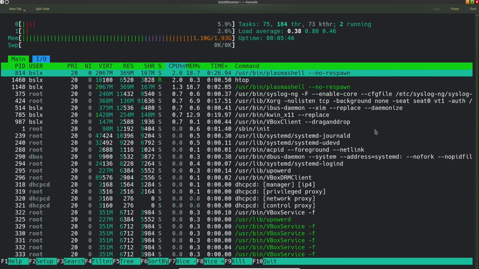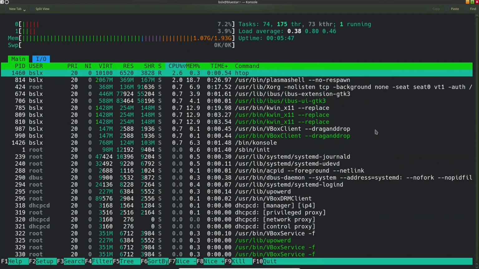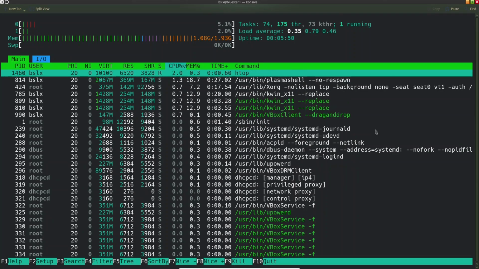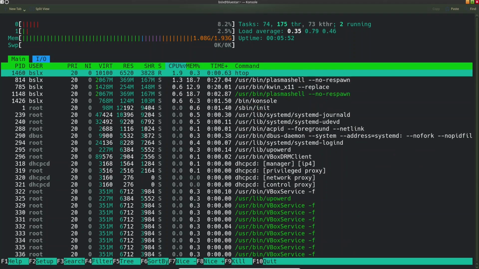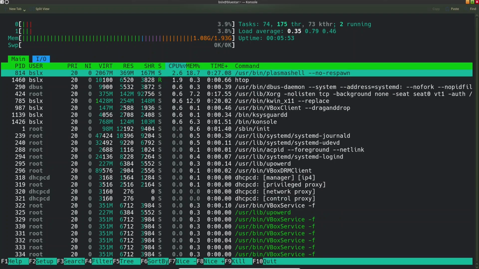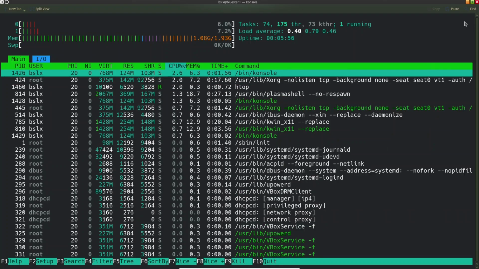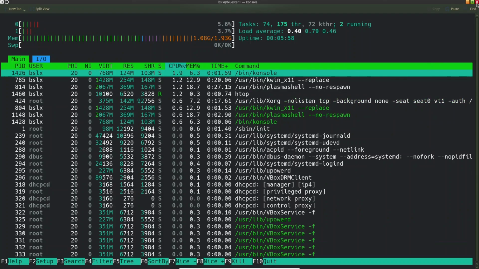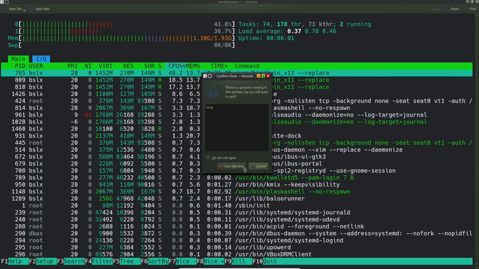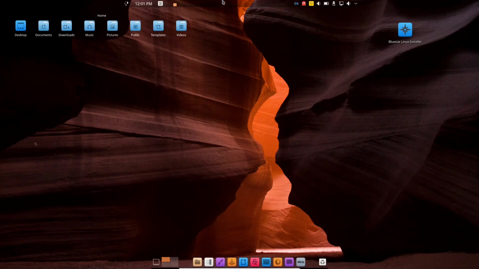Like I said, 1 gigabyte's not much. There are going to be people out there that say, hey, that's way too heavy. But in my opinion, if you want something with a little bit of eye candy and something that looks this good, you're definitely going to enjoy giving up that 1 gigabyte of RAM. So let's go ahead and close out of the console. Let's close that window. Let's go back up top.